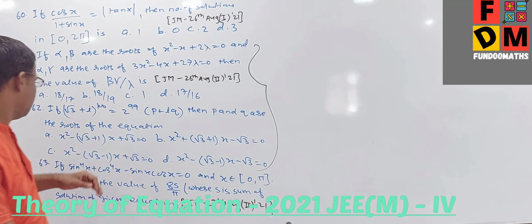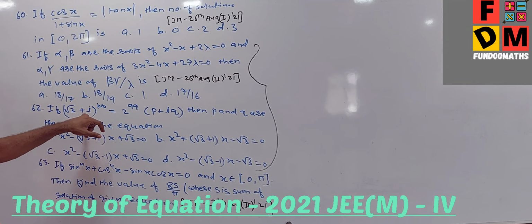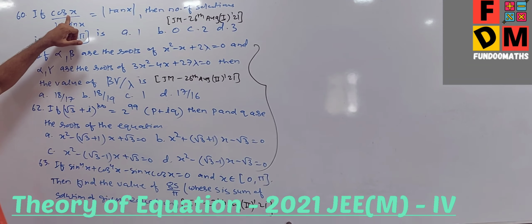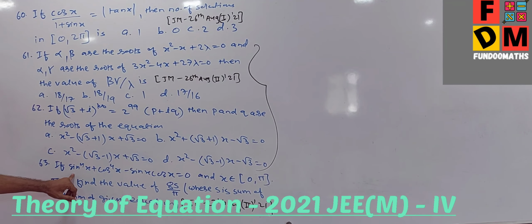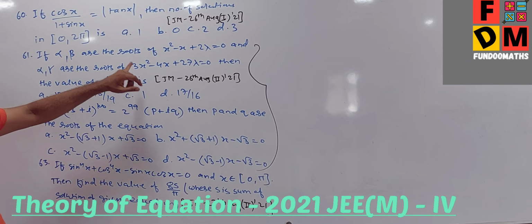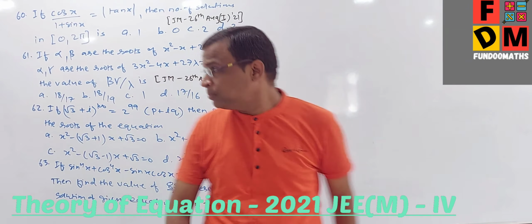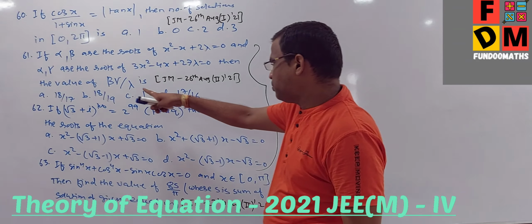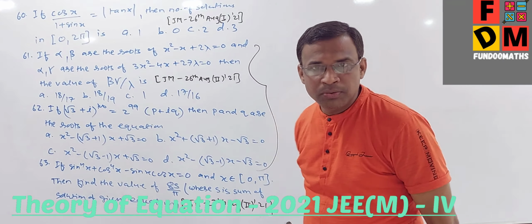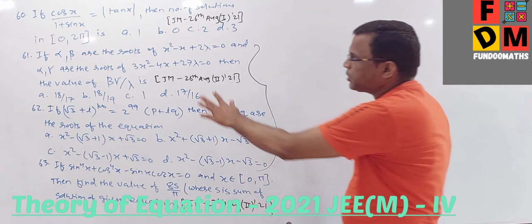The way we used to see, like in complex numbers: this question is of complex number, root 3 plus i to the power 100, whereas this first question is of trigonometry. This last question of this slide is again of trigonometry. Only the second question is exactly of quadratic equation, and in fact this question is repeating. We already did it as a PYQ, beta gamma upon lambda, something they have asked us to find, so it's a repetitive question.